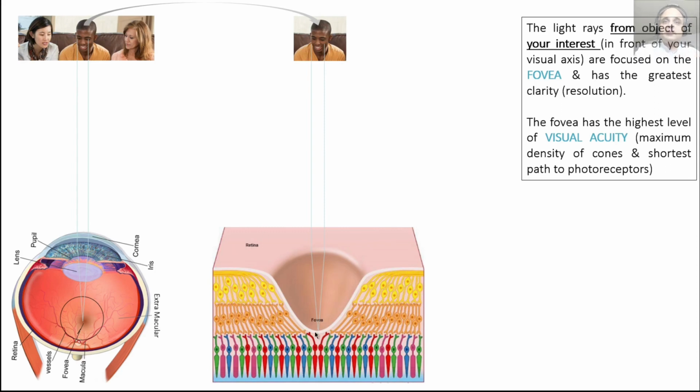And that is why when you do Snellen's visual acuity, and I'm sure you have done it, the Snellen chart is kept at 6 meters so that light rays can be considered to be parallel. And these light rays are parallel because these three friends are sitting at a distance of 6 meters from this person, which you can consider to be yourself. The reason you keep the Snellen chart at 6 meters is so that light rays can be parallel. And these light rays would then focus on the fovea.